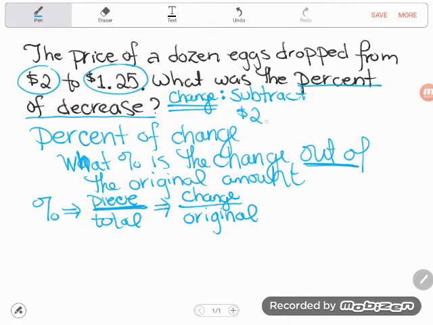I'll do that in my TI. $2 minus $1.25... Well, I don't even need my TI, that's 75 cents. But I promise you, if you plugged it into your TI, that's what you would get. So I get 75 cents. So that means my change was a 75 cent decrease. My price dropped by 75 cents.